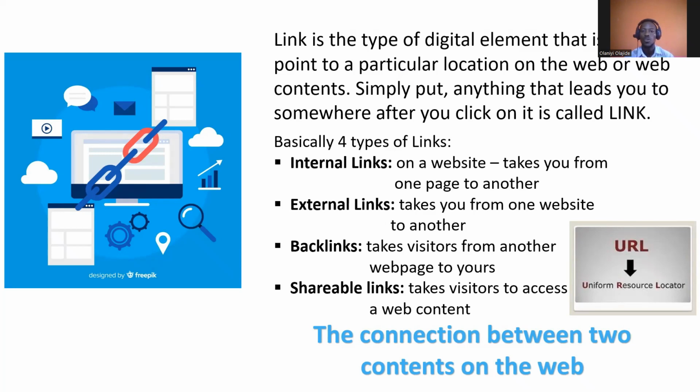We have what we call internal links. So internal links are links that work on a website or on a web page. And when you click on that link, it takes you to another page still on the same website. So let's say you have your Facebook account now. And then, we have different pages on the Facebook account.